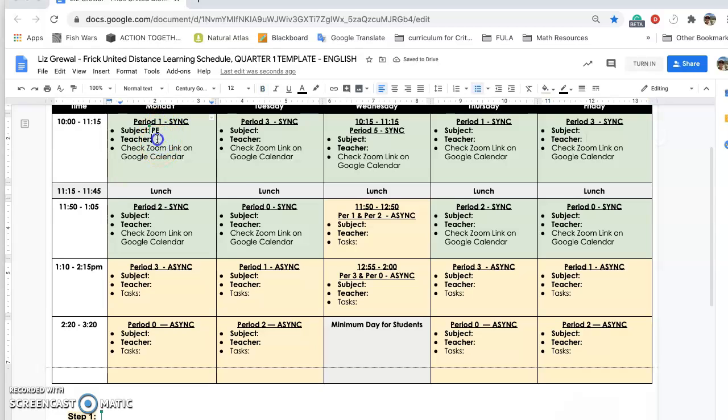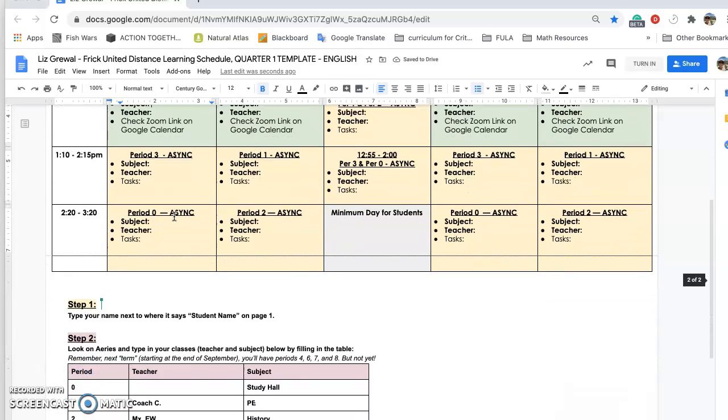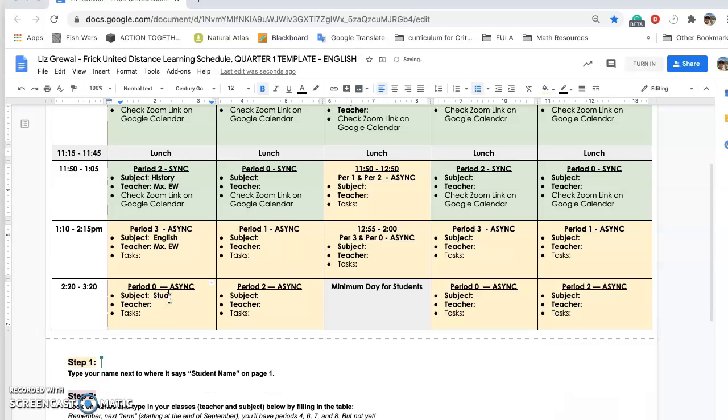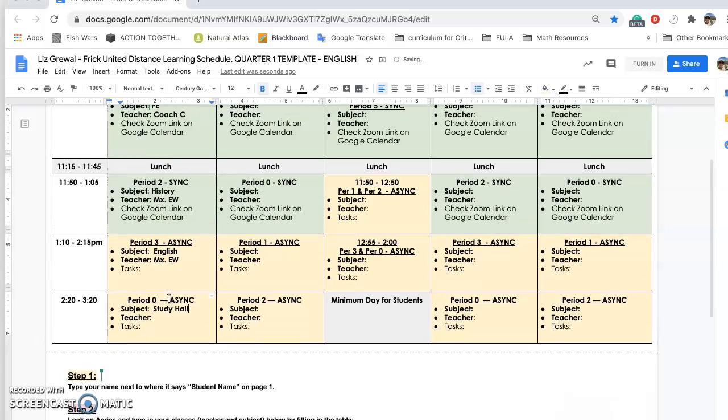And our teacher is Coach C, Coach Chapman. Okay. For period 2, we have history. And our teacher is Mix Every Worthman. For period 3, we have English. And our teacher is Mix EW. And then for 0 period, we have study hall. And we're going to learn more about that later.